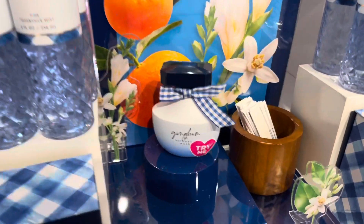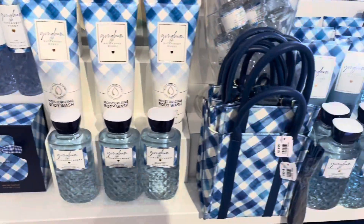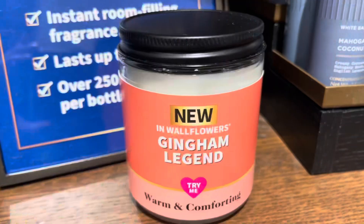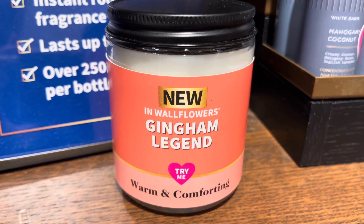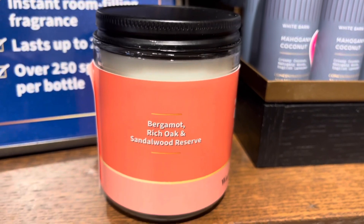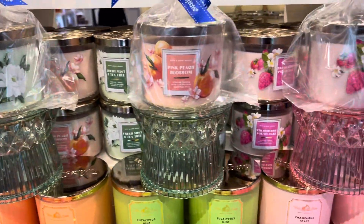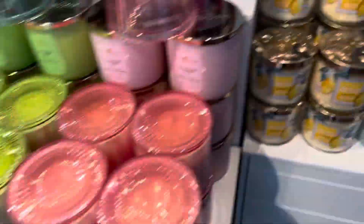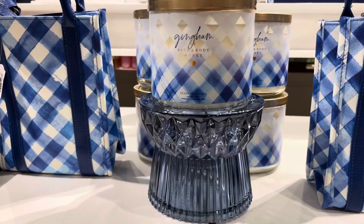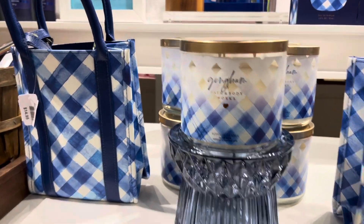And I'm loving the new redesigned perfume box and perfume — I think it's really well done. And that little tote bag is super small; you can maybe fit 10 gummy bears in there. We have the new gingham legend single wick candle to test out. It smells really good. If they make a three wick from that, I think I would buy that. And I just love the glass diamond cut candle holders with the glass lid candles. I think they're beautiful together. And the gingham three wick candle on top of the blue candle holder is a match made in gingham heaven.